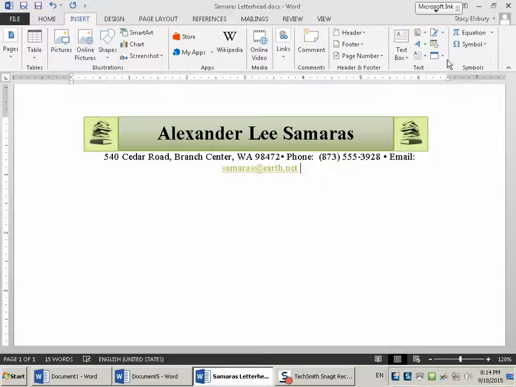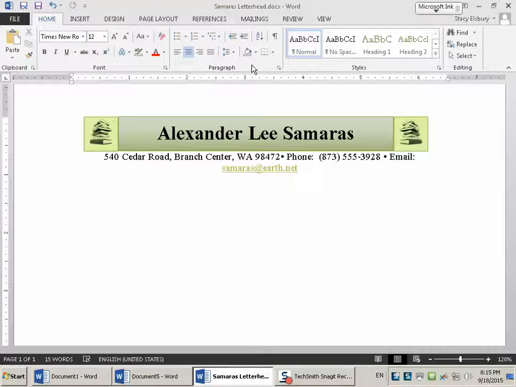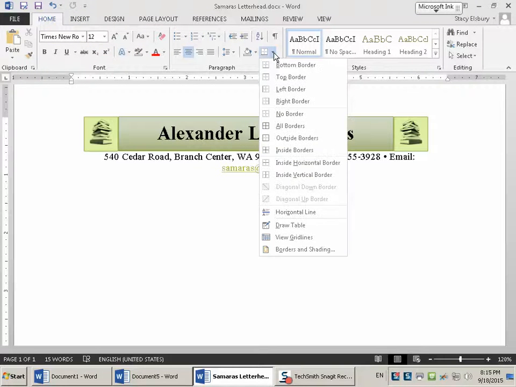Okay. All right. In Word, you can draw a solid line called a border at any edge of a paragraph. So borders can be above, below, to the left, or to the right of a paragraph, or any combination. The letterhead in this project has a border that extends from the left margin to the right margin immediately below the address, phone, and email. We do that because the horizontal line separates the letterhead from the rest of the letter. So the way that we do that is we go back to our Home tab and we click on this drop-down box, and we want to do a bottom border.